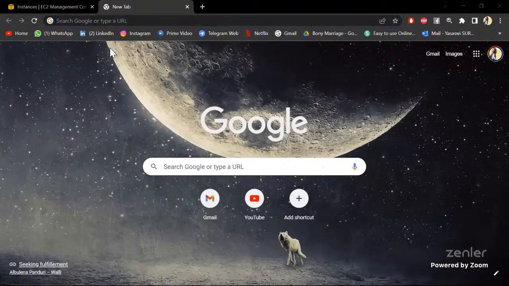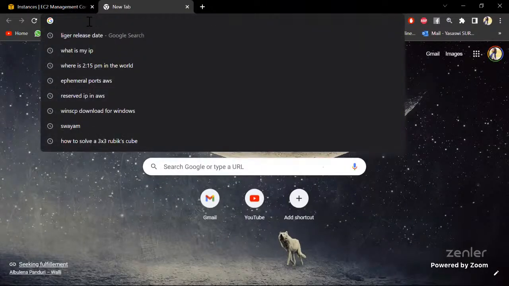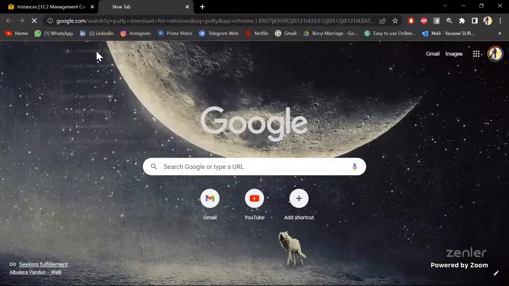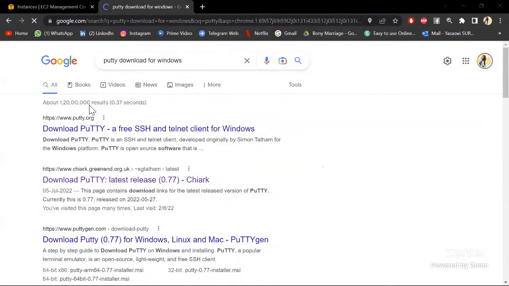Go to Google, search for Putty download for Windows. You will get a result page like this. I request you to go to this link, chiark.greenend.org.uk.